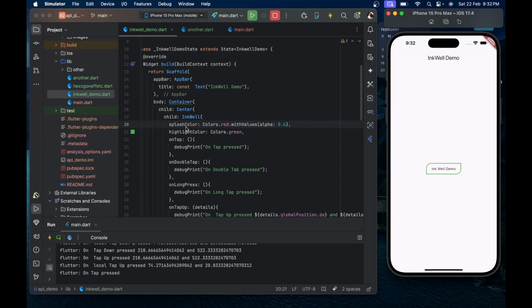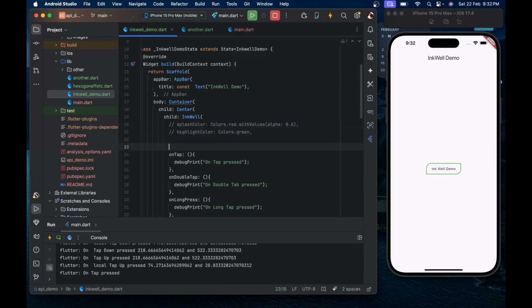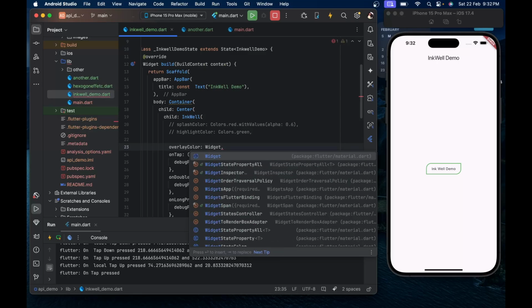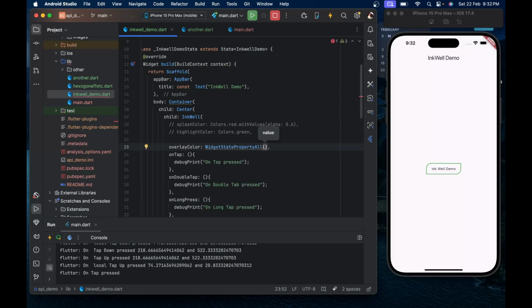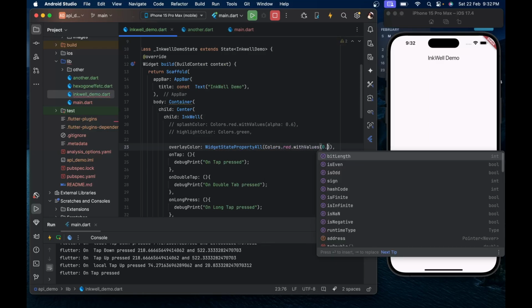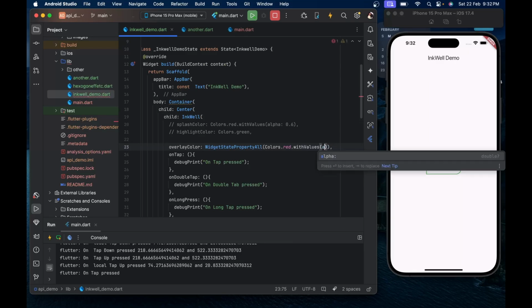Now, if you want to apply the same color for splash color and highlight color, then you can give the same color to these two properties, or we can apply overlay color like this. Overlay color, and apply WidgetStateProperty dot all and apply Colors dot red dot with value 0.6, like alpha.